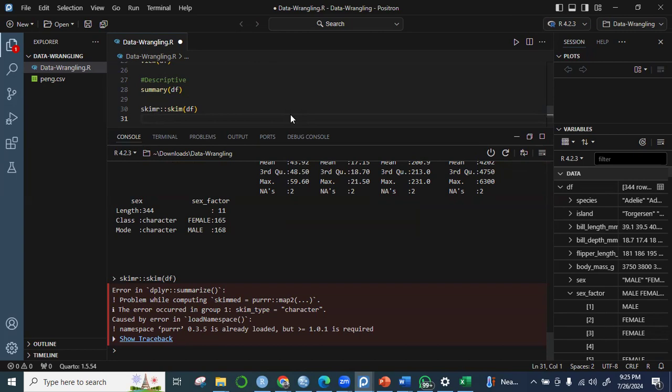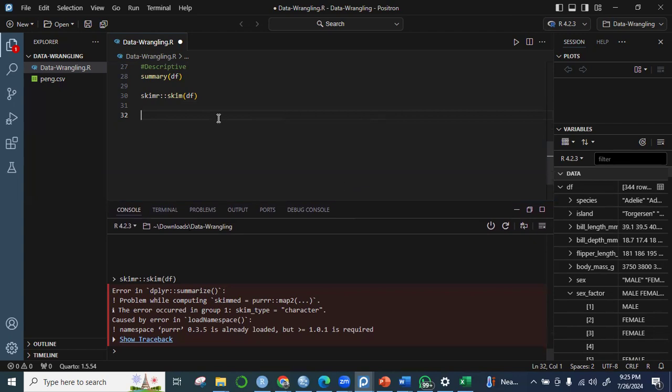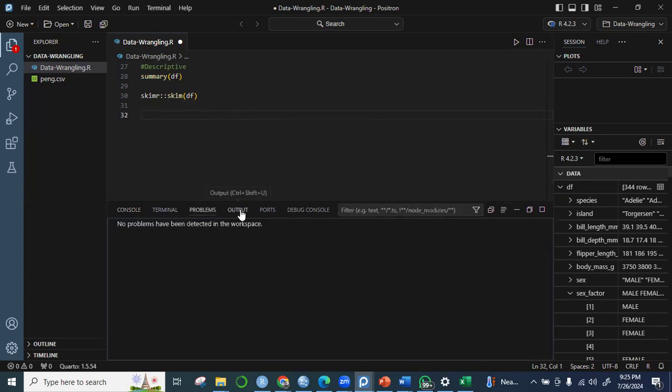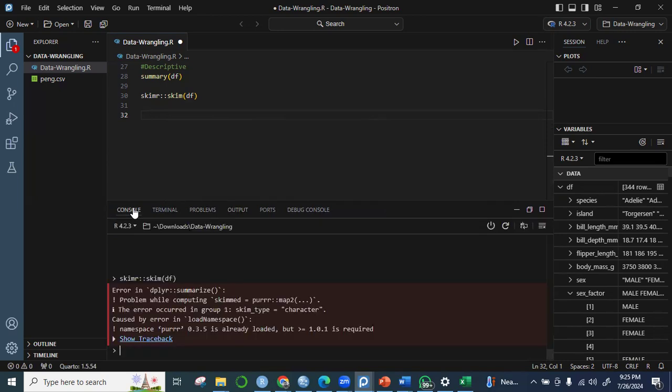Let me come to my console and editor. This part that I'm typing my code in is the editor. This part that is bringing out my output is the console, and it has terminal, problems, output, ports, and the like. As time goes on, we'll be talking about a whole lot of points there.